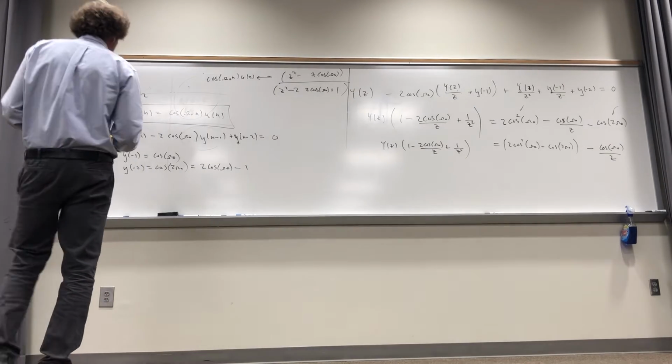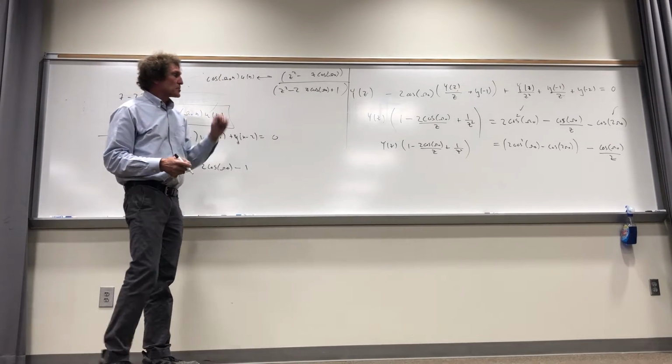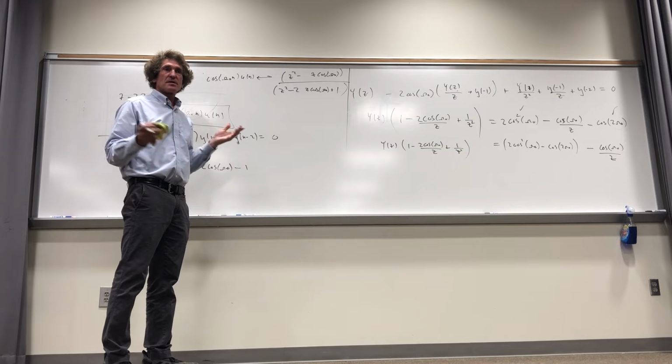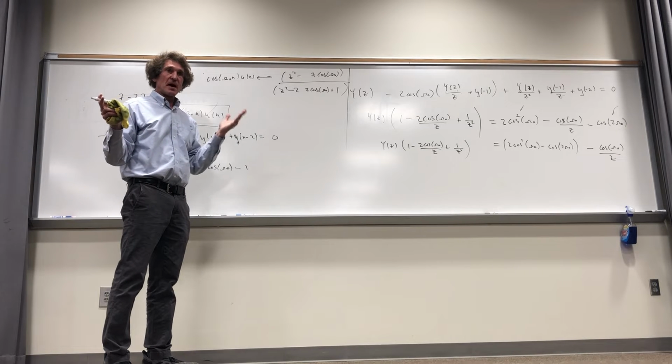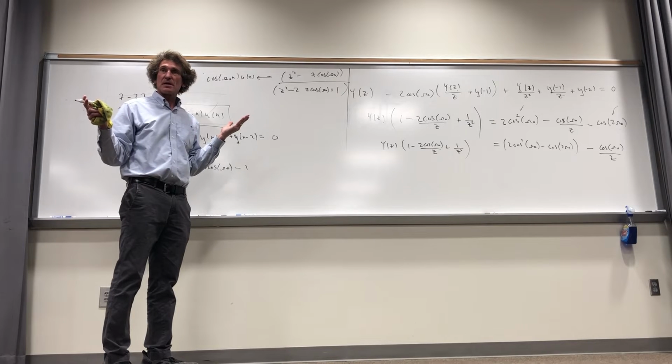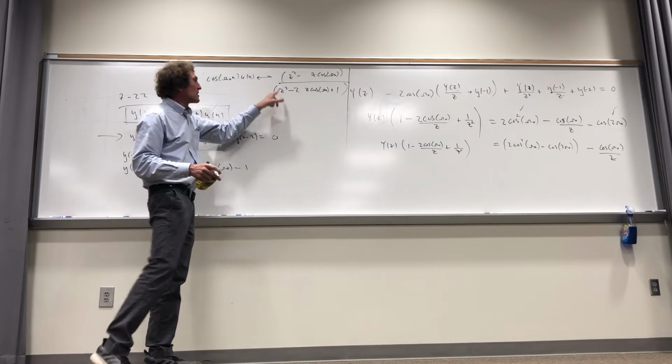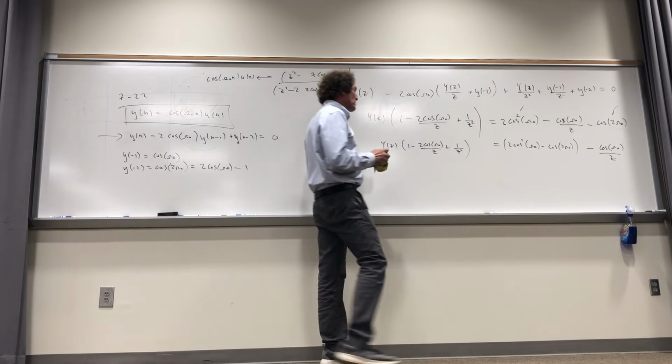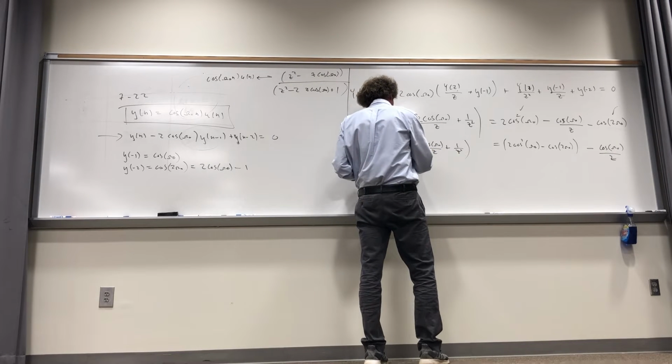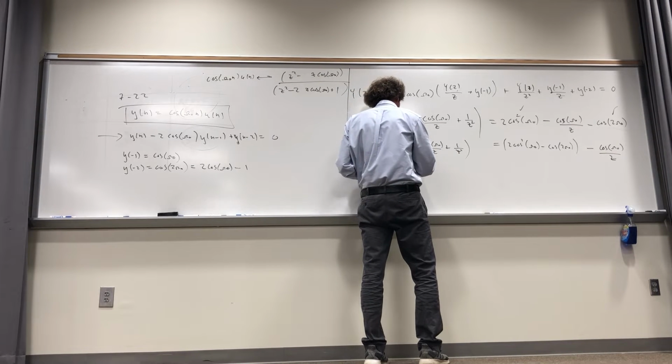Now you can almost guess the next thing I'm going to do. Remember, I want to fit this form right here. I'm going to multiply both sides by z squared. I know you're going to say divide, but it's easier to multiply first by z squared, I think. Both sides. You all agree with me here, class? Just look, I want a z squared here and here. So when I multiply by z squared, this becomes z squared.